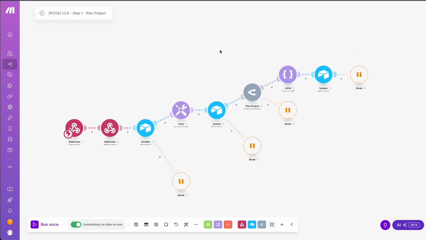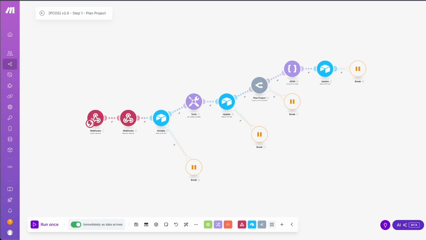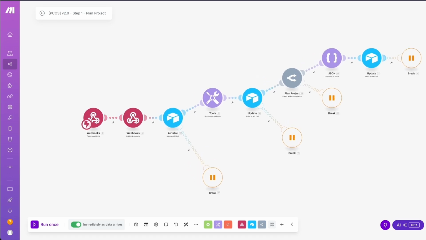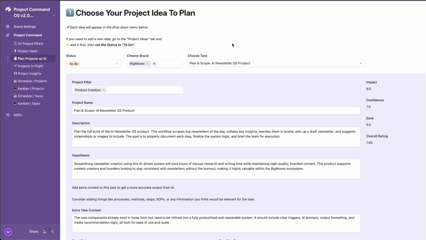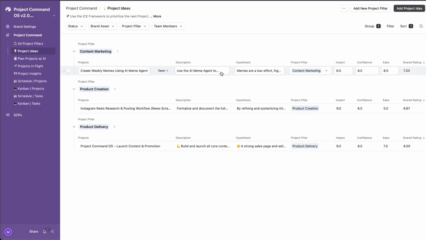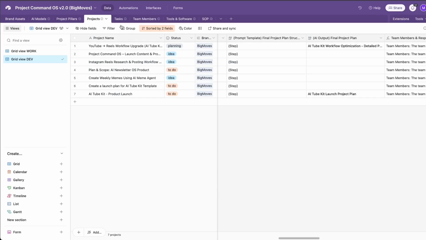It's actually quite a simple one, but there's a few understandings that we need to gather first about the database structuring before we can actually get to this automation component. So we trigger most of our automations via a webhook. If we come back to the flow of this particular project management system, we can see that when we add our project ideas, they get added into a database. That database is the projects database, and from there, we don't want to move it into a different database. We actually want to keep it in the same table inside of Airtable and trigger that information to then move it into a different table within that database.